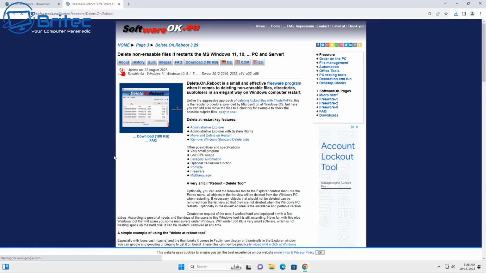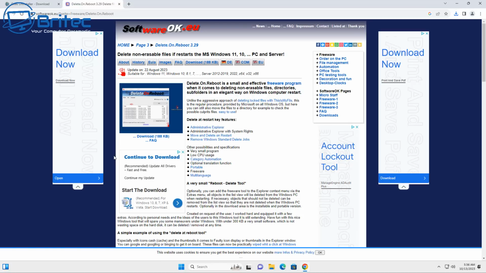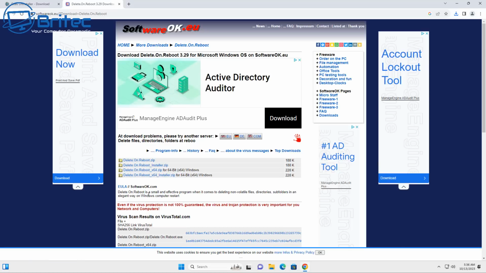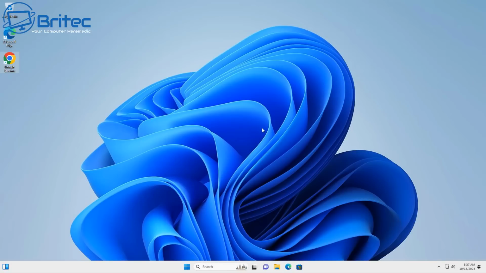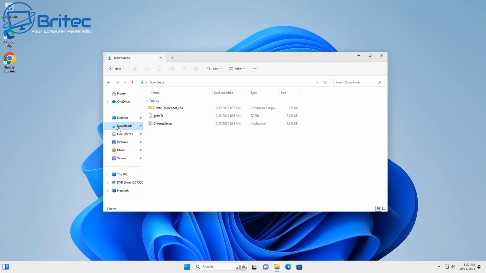Another thing to use is Delete on Reboot. This is another one you can use to remove folders and files from the system on a reboot, if they are write protected or being used. You can use this to remove those folders, because there will be some stuff left behind. In fact, there'll be quite a lot of stuff left behind because Microsoft have literally embedded this into the operating system quite a bit. So just using a simple method like uninstalling Edge the way I'm showing you and then just renaming one folder is not enough. There's tons of Edge left behind, and this is the only method you can use to actually remove it.